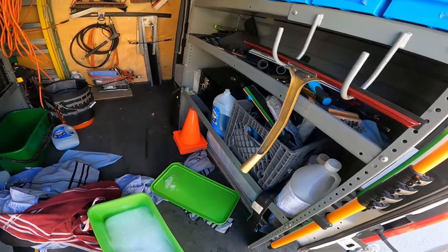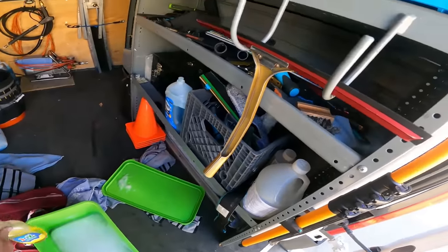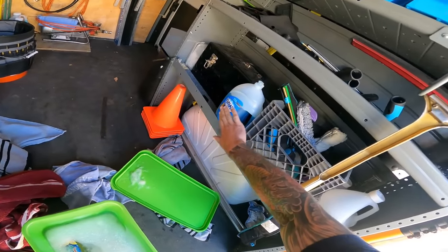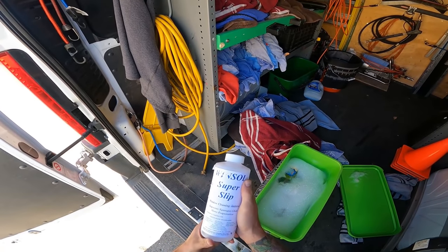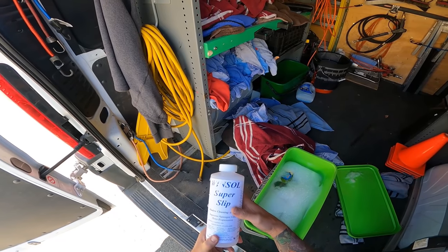So I got my water key. Got a little extra soap here. I don't usually use Joy, it's just what I have in here, so I'm gonna use it for this job. But what's in there right now is Dawn. And then to give myself just a little extra ability as far as having the solution stay wetter longer, I'm gonna add in some Windsol Super Slip.